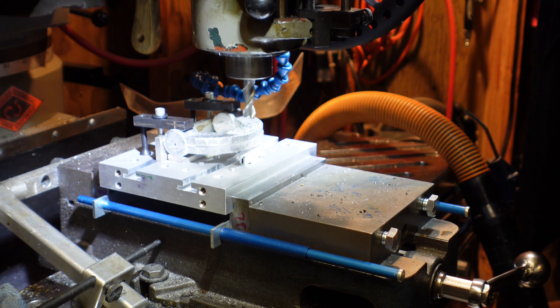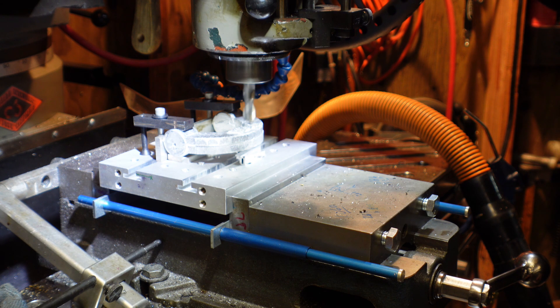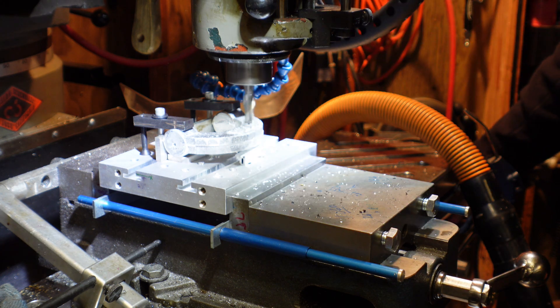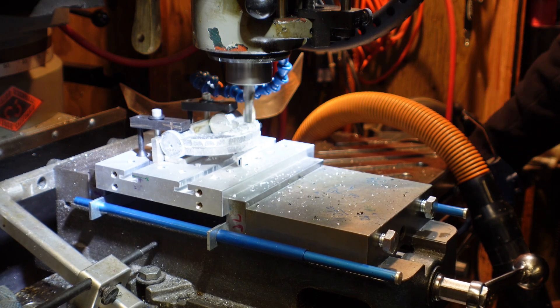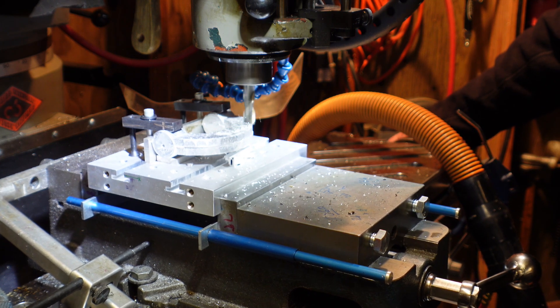So I've muted the clip. I've got the yoke in the mill — I apologize for the lighting on this, the LED lights just really blow out the camera. You can see I got rid of a couple pieces of aluminum, and I actually have an adjustable parallel there. I'm basically cleaning off the ARW, which was casted backwards, and then I'll turn it over and machine the other side. We're just going to hit it and go pretty fast right here.